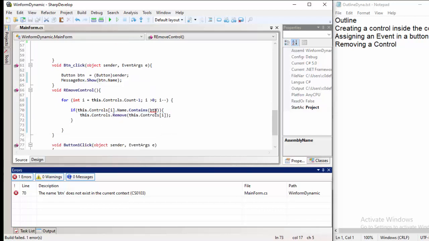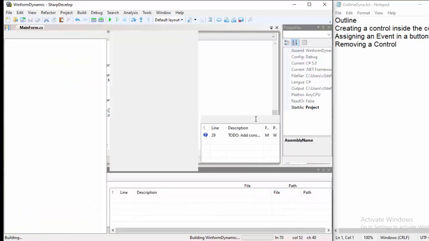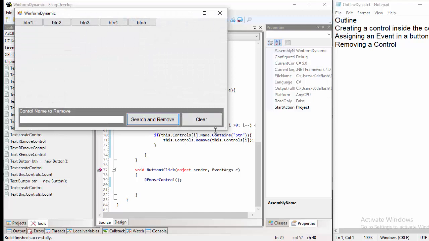So enclose it with double quotes, since it is a string. Then we're done. So all of them will be removed.